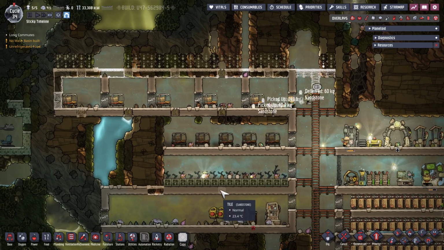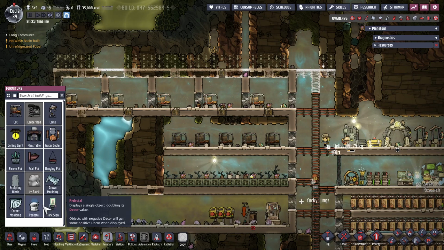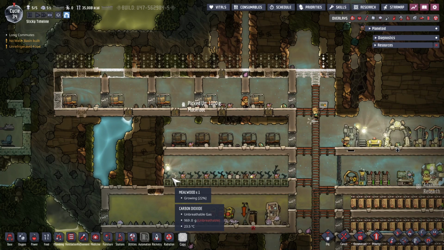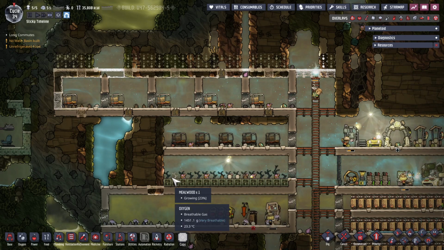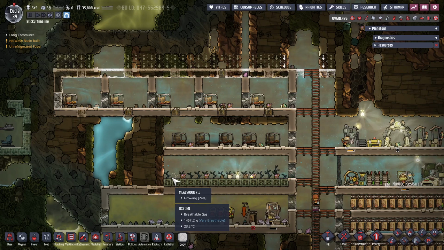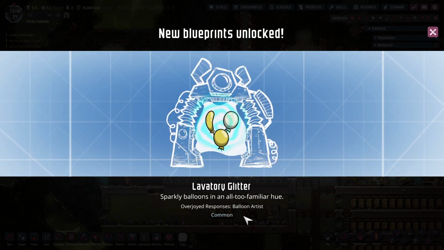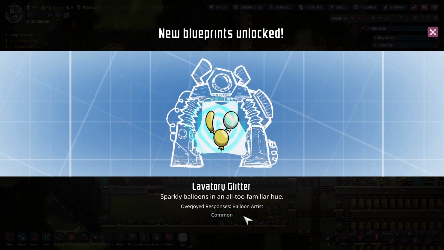There you go. Another blueprint. We got, ooh, laboratory glitter. Sparkly balloons and an all too familiar hue. Overjoyed responses. Balloon artist common.